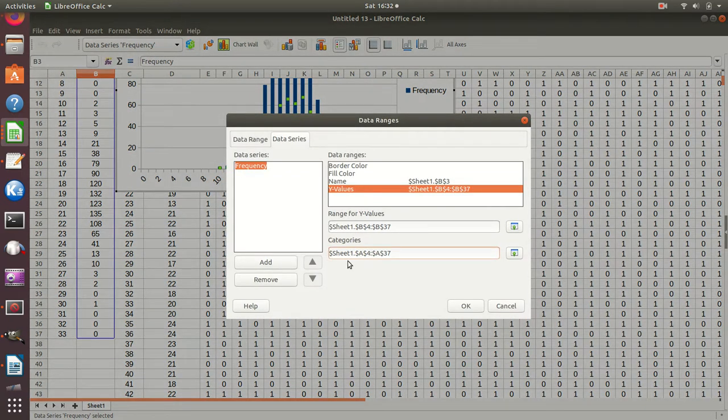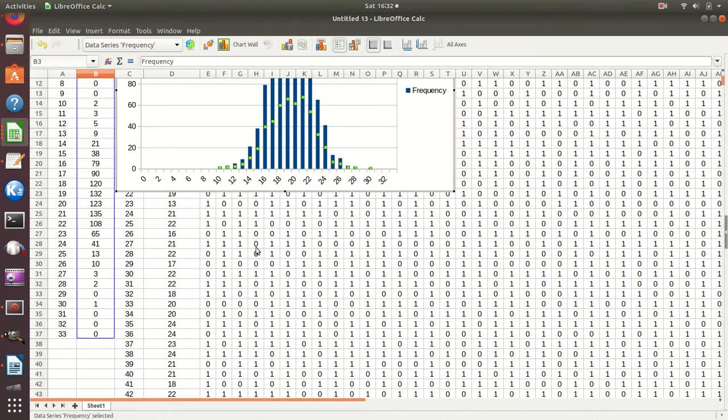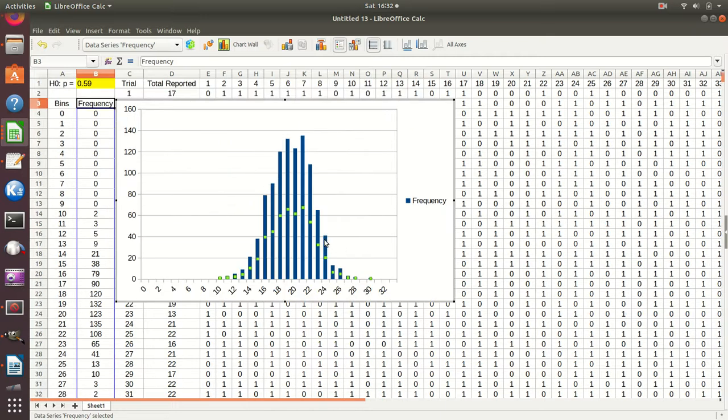And there I've done that, and now I've got my categories, so I say OK, and notice now it starts with 0. So it took me a minute, but I was looking for X, but oh yeah, it doesn't say X, it says categories. And so here we have it from 0, and it actually looks like it went to 34, although it should just be 33, but yeah. You could fix that, right?